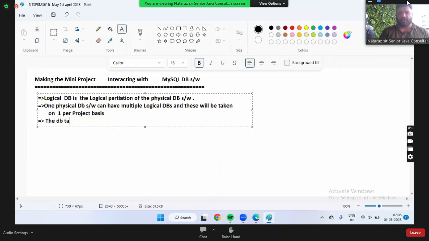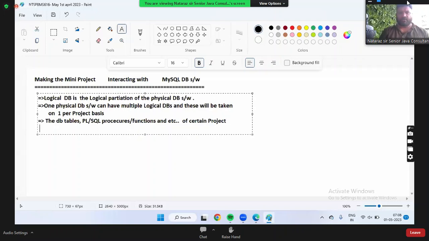The DB tables, PL/SQL procedures, functions, and etc. of a certain project will be kept by creating a separate logical DB for that project.